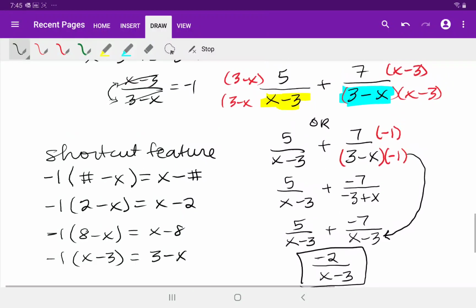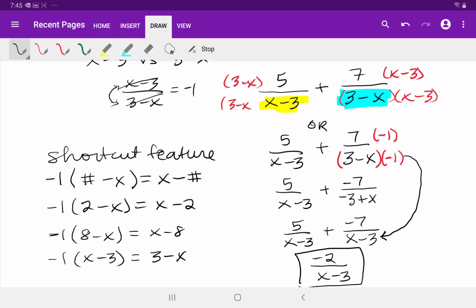Now, if you were going to do it the other way that I wrote with the red and the blue, you get the same answer, you do your distributing, you do your adding, you'll have to factor in step 6, and then one of them will cancel. So it's completely okay, but it's going to look a little strange. Okay, so definitely if you notice, if you multiply by -1, it flips it around. It's definitely going to help you.